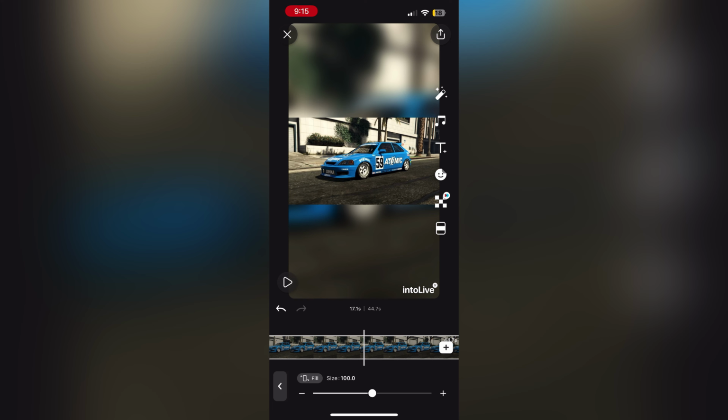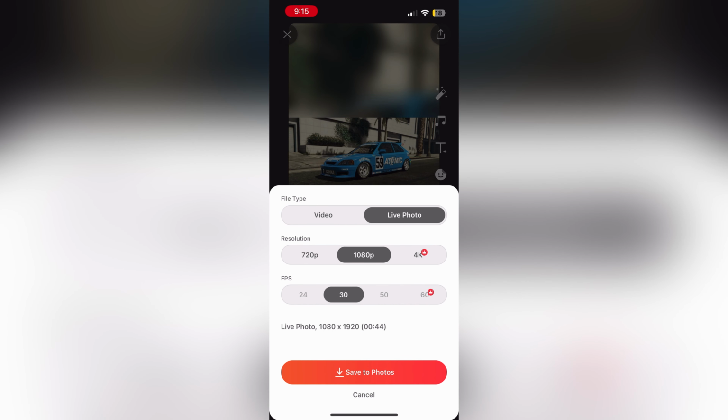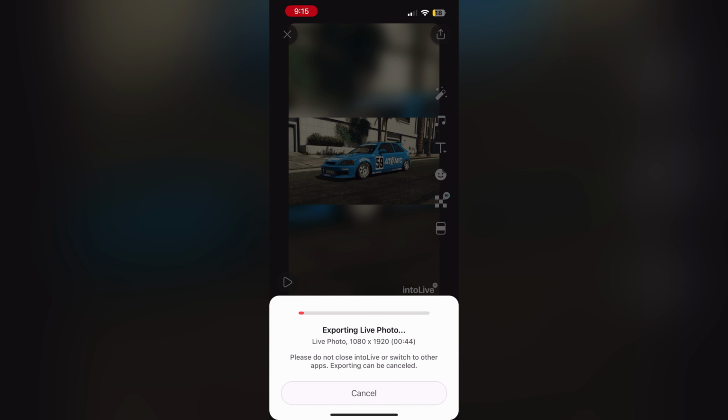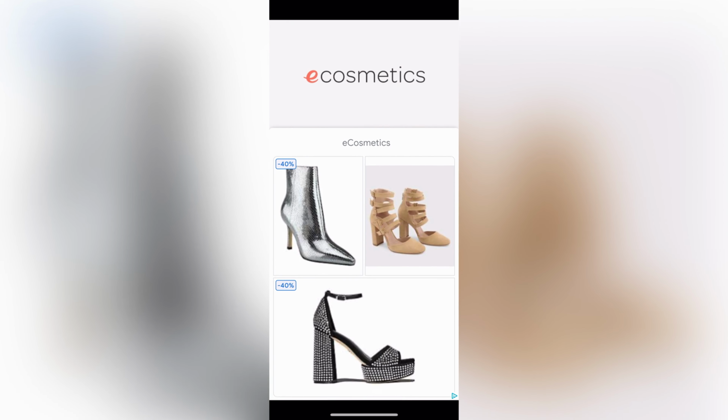And once you get done doing some pre-edits on here, I don't really do much on there. I just look around a little bit and see. You're going to want to export it out as a live photo. And depending on if you buy the full version or not, you can get it in 4K right there. So it's exporting as a live photo at 1080p, 1920. And once you get that done, you'll be able to put it into your gallery, on iPhone at least. And then you can change it into a live photo. That will give you that type of motion blur that you want to capture, or the background blur that you want with it.